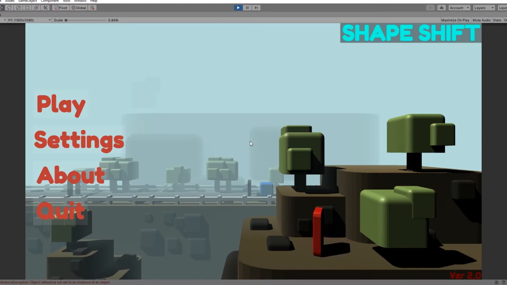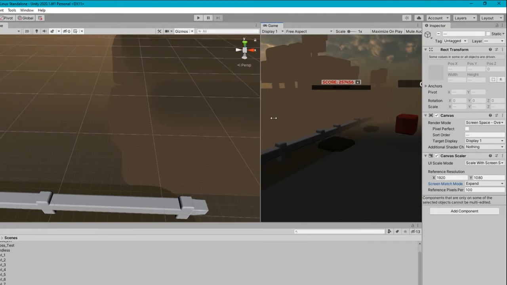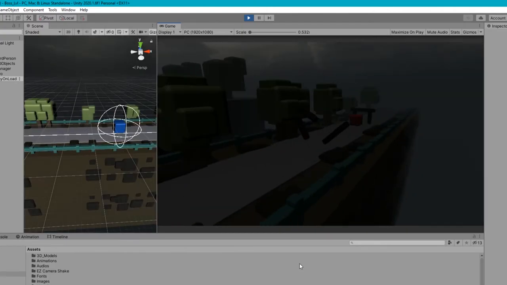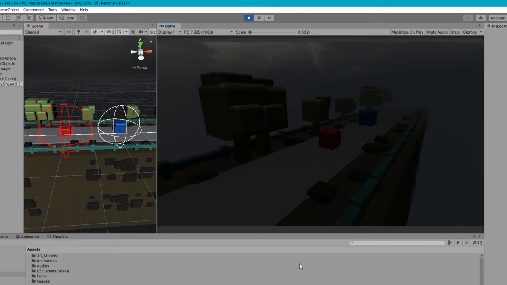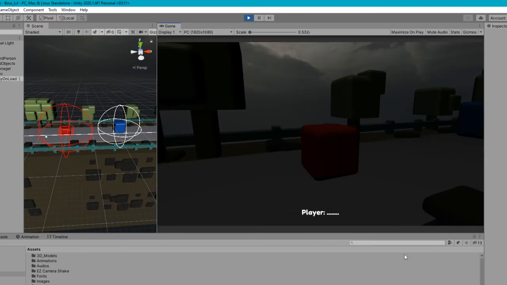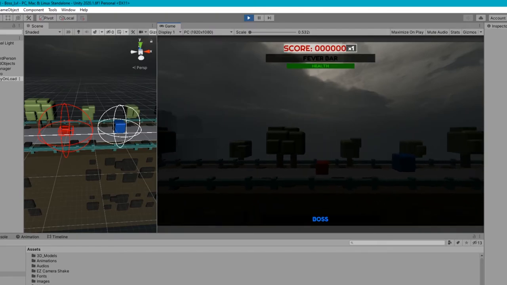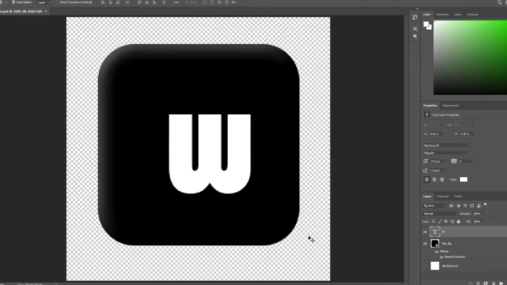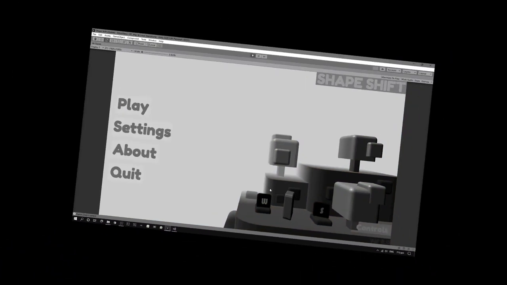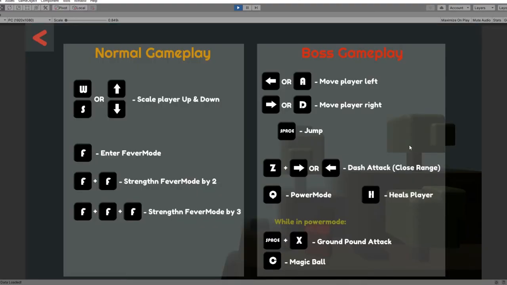I also added player scaling in the background of the main menu. Speaking of which, I made some adjustments to allow the UI elements to scale with your current screen size and change the intro timeline of the boss. Afterwards, I created some keys in Photoshop and added two to the main menu to indicate how to scale the player up and down for my boys out there who don't like to read, and also used them to implement a control menu to show which button does what in the game.